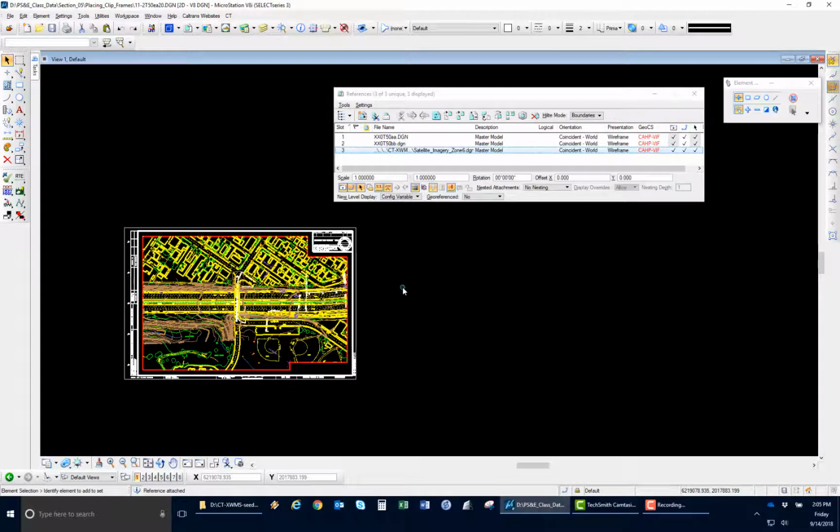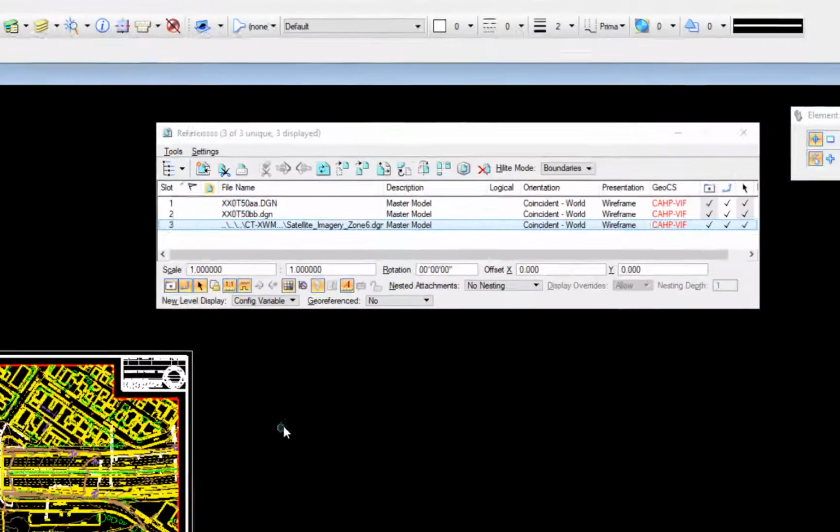Now, because this is going outside of Caltrans, this could take a while for the raster image to actually appear. But I can go ahead and clip the reference file ahead of time. Now I have an element here. It was the clip frame. I dropped it, so it's no longer a cell. It's just an element, a shape. I'm going to use that as my clip boundary for the reference file that has attached to it the raster.